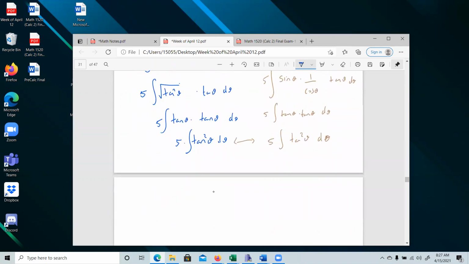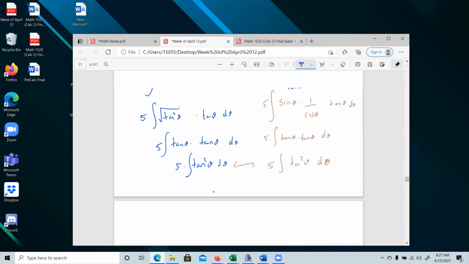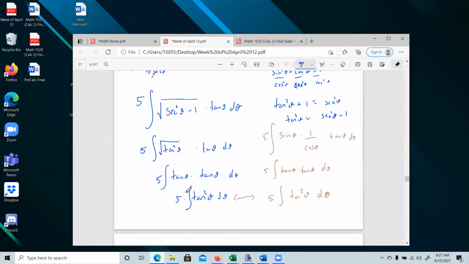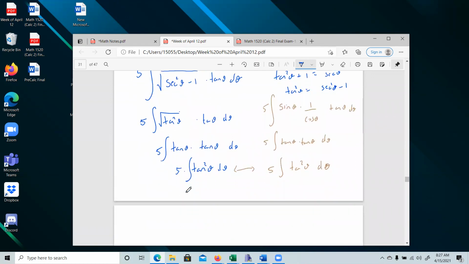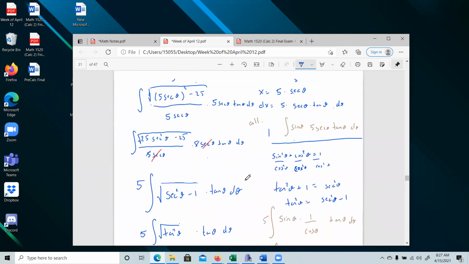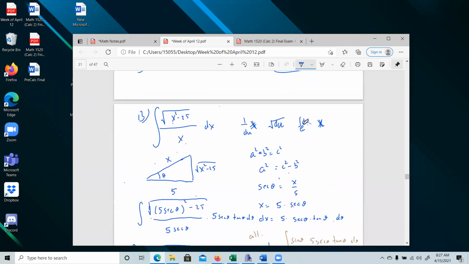Okay. So what was tangent squared? Because I can't integrate tangent squared directly, right? If I do sine squared over cosine squared and I pick a u, I'm going to have a mess in the denominator somewhere. We're going to have a du squared, which is, no, we don't do that. That's another one like up here. If you have it like this, du squared, don't write that. You've made a terrible mistake. Don't do that. Okay.